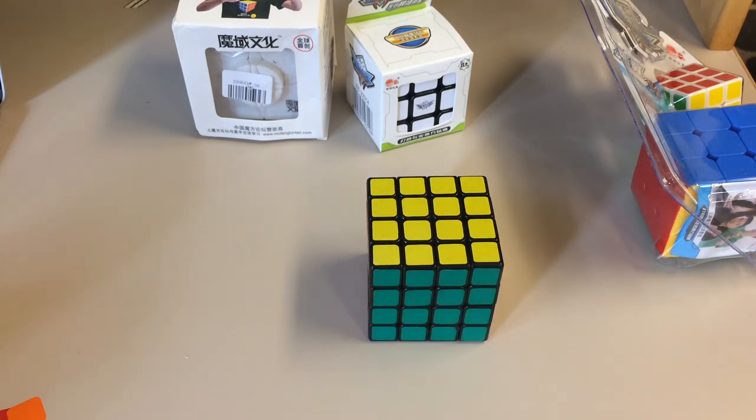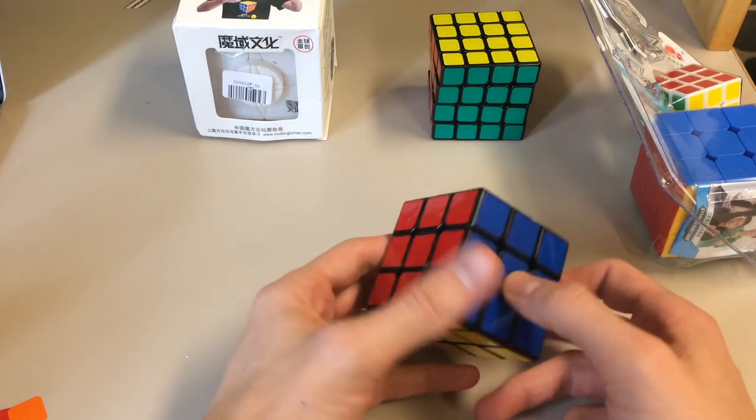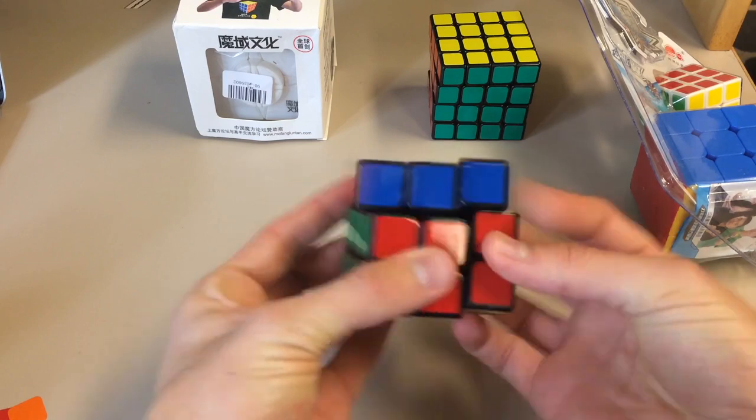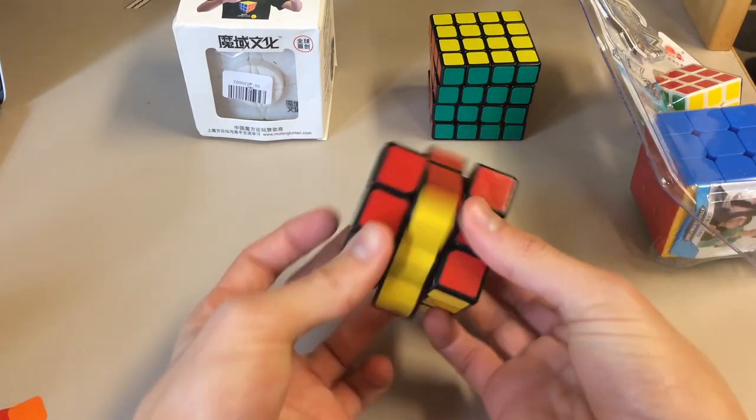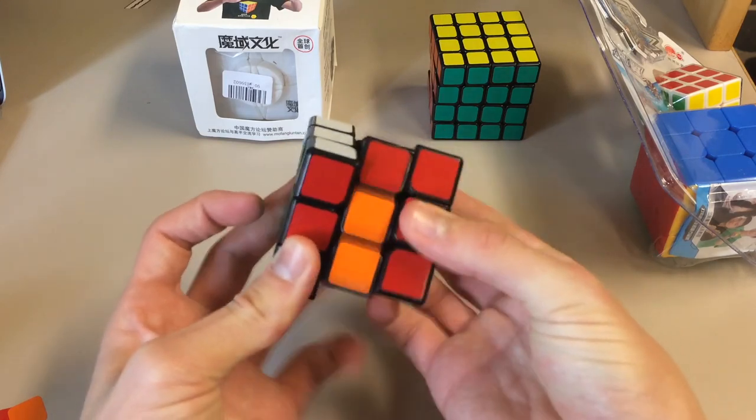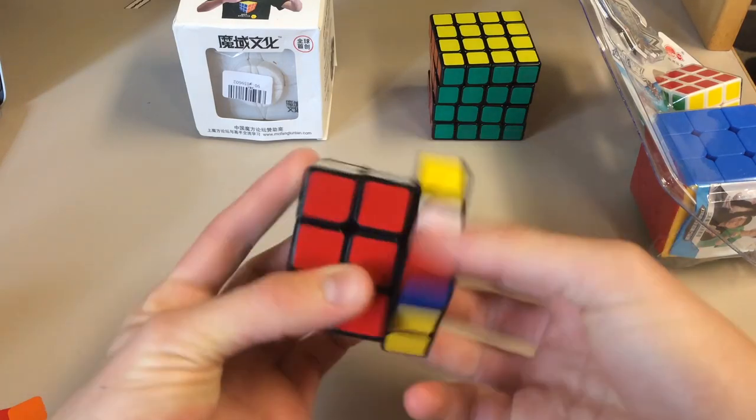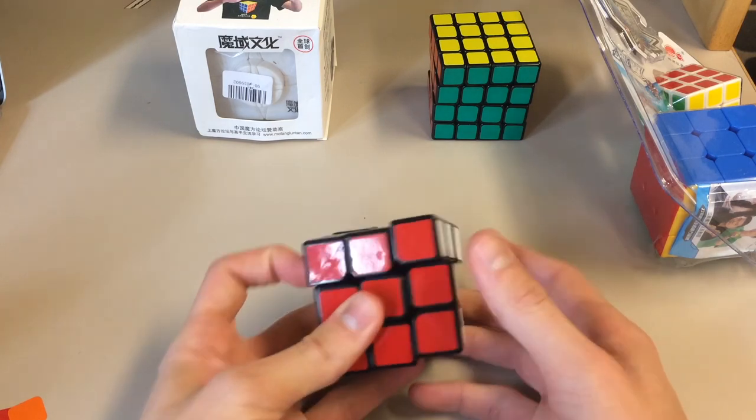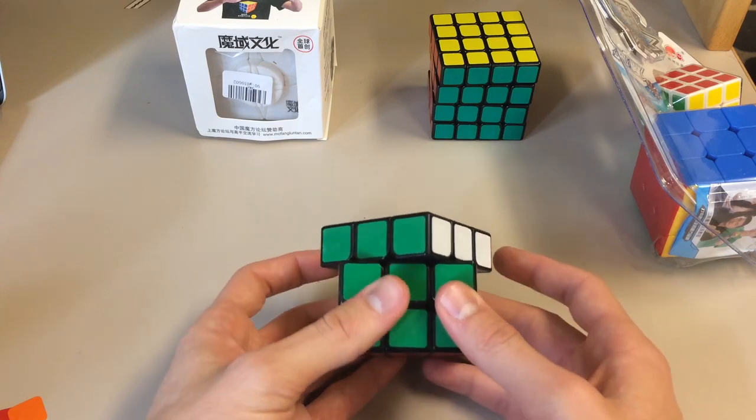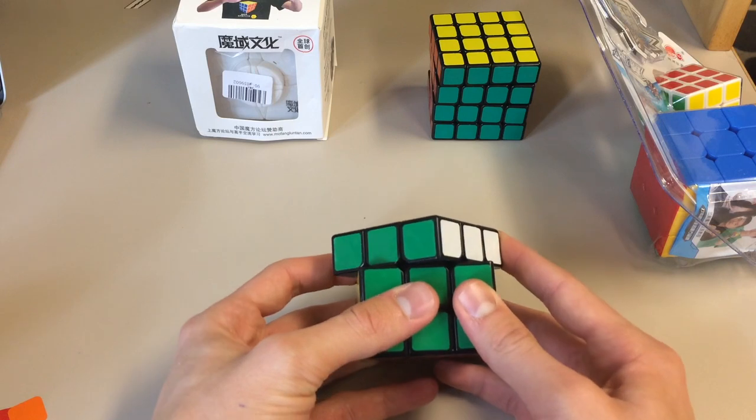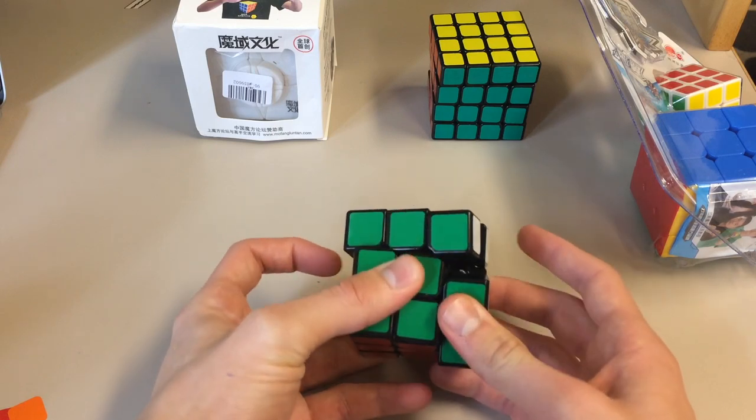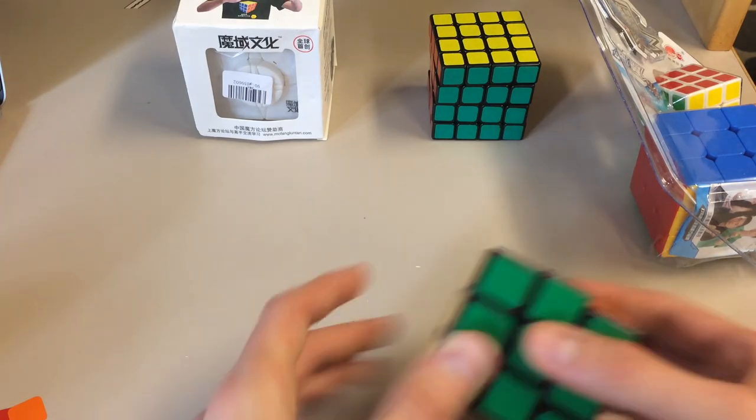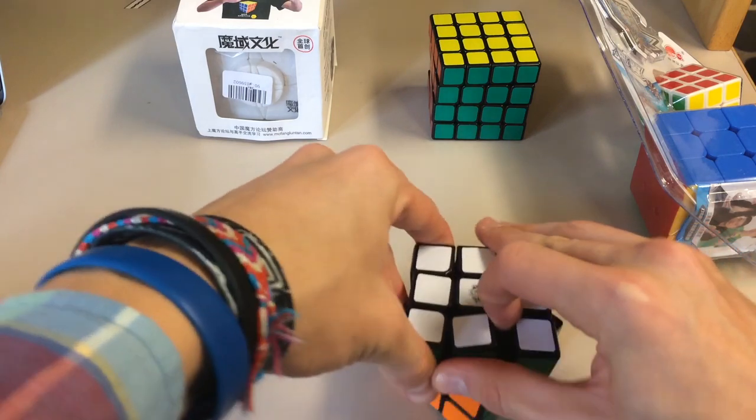However, if you want a regular 4x4, I would highly recommend you guys go out and buy the Yushin 4x4. Let's do first turns. It feels a little bit light and it already feels a little airy. But I guess we'll see. It feels pretty good out of the box. It's smooth, it's fast. Let's look at corner cutting. 45? Nope. Let's see if they can do it on any side. Maybe there's inconsistent tensioning. Okay, so right out of the box it doesn't seem to cut 45, but it seems to cut around that much. And then reverse. Not as well as some of those 3x3s out there, but it seems pretty good out of the box.